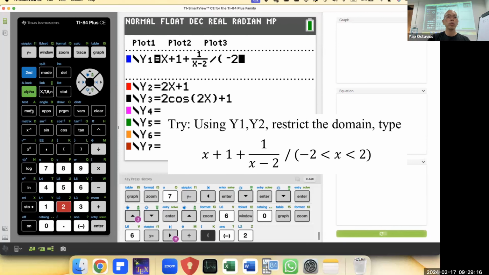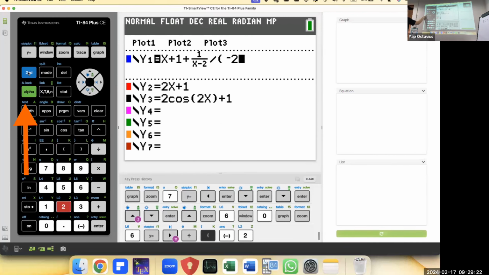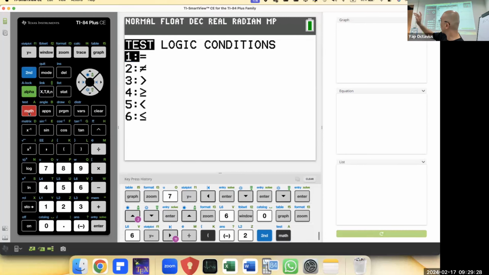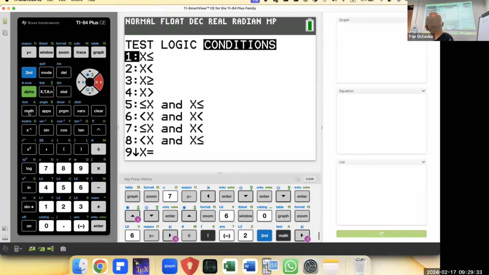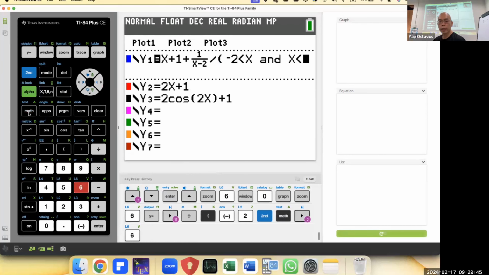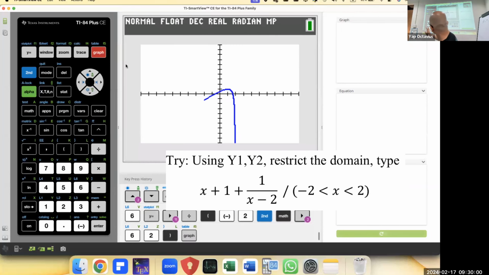Now go to second. I want to activate this testing. Second, math. Okay, press second and then press math. You get this. Go to condition. So if you look at it, I want between -2 and 2, so it's number 6. Press number 6, and you put 2. Then close the bracket. You see? So this part is also gone, because from 2 onwards, those I don't want. And you see now, I have this part that is there.